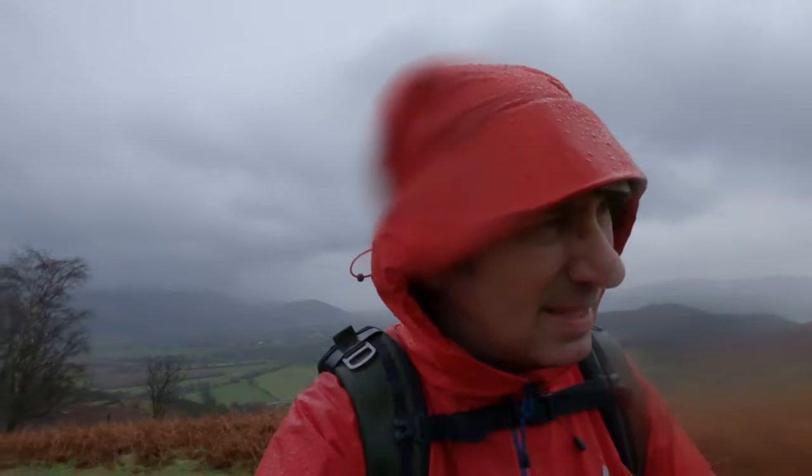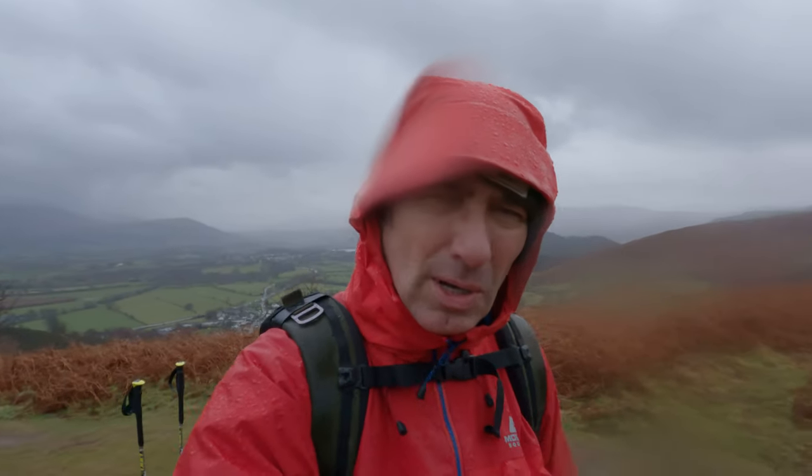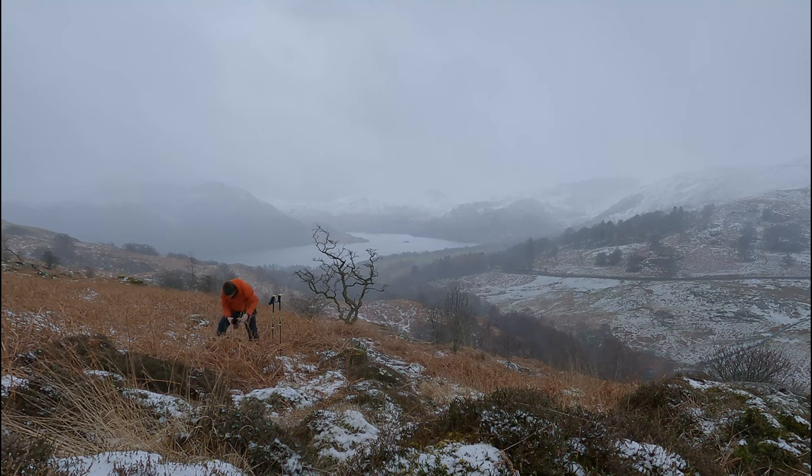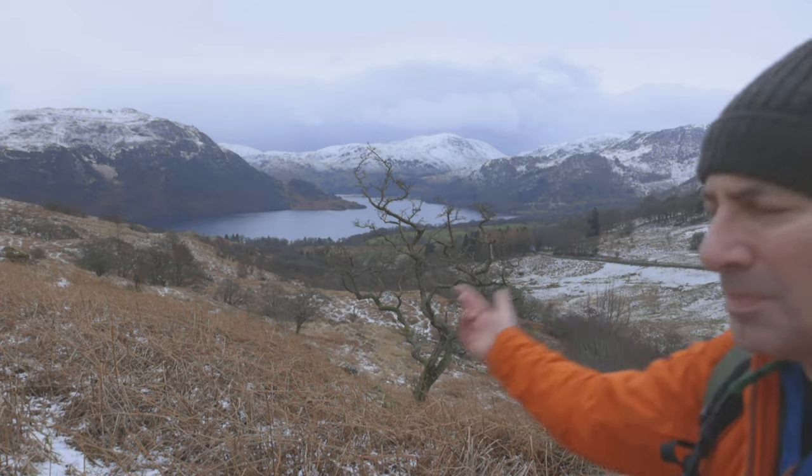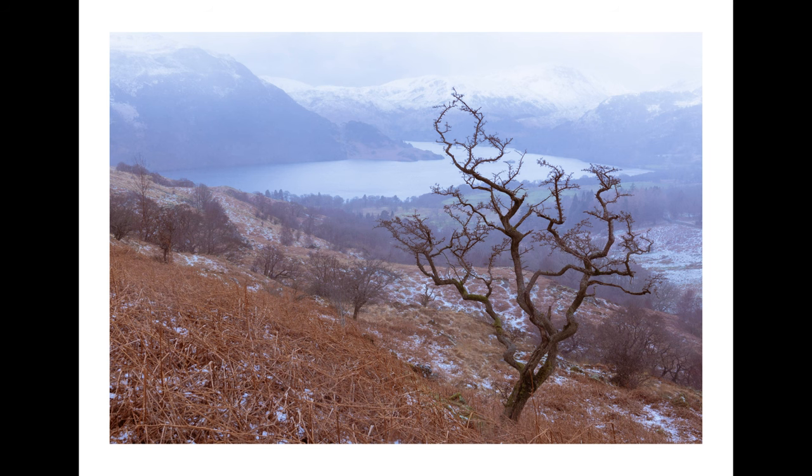I'm going to shoot this and then talk about what colors work best. There is a list of colors that complement each other which, over time as a landscape photographer, you will see in the field. Often the colors that lie opposite each other on the color wheel — warm colors against cooler ones — stand out. A shot taken last year with warm browns and bronzes of dying bracken against cooler blues is a good example. You could argue it may have worked in black and white, but the colors were too good to be ignored.